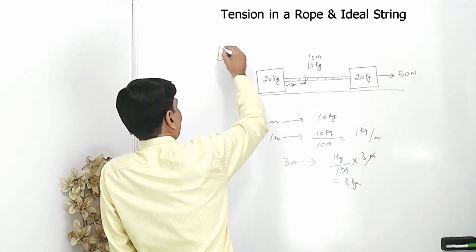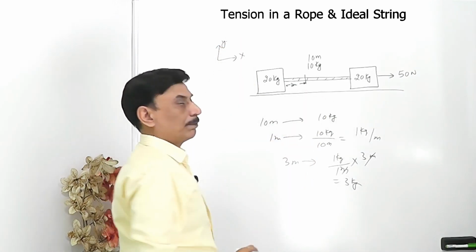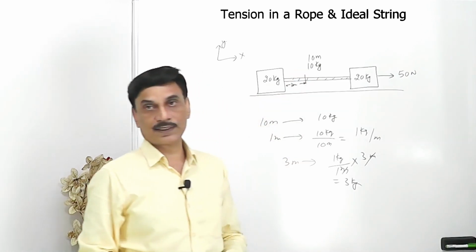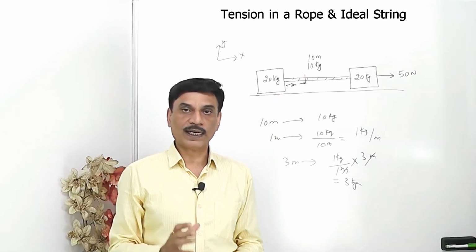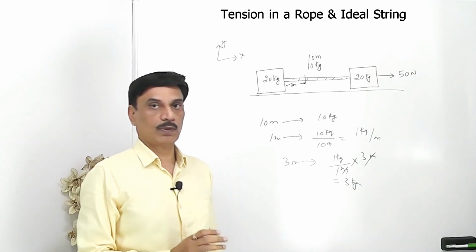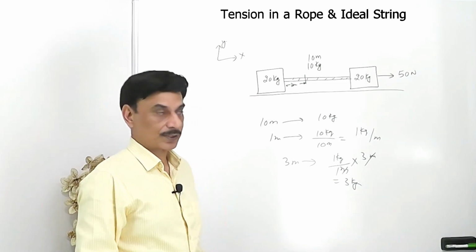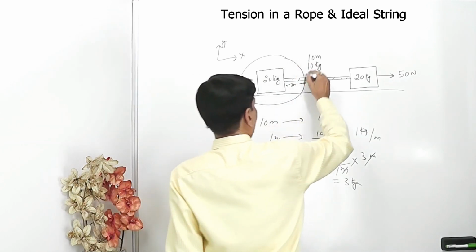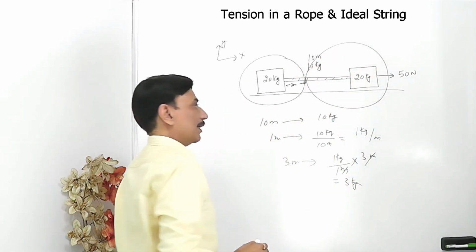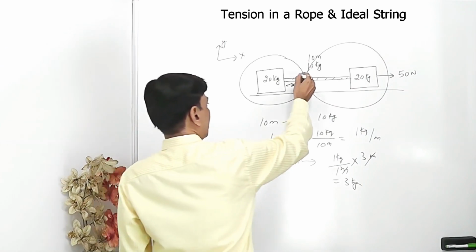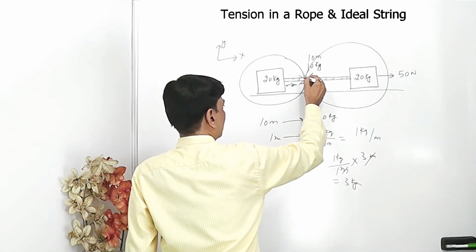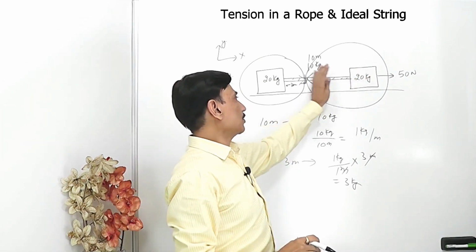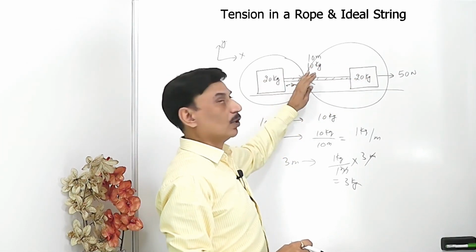Once again we see that the blocks will be moving purely along the x-axis. There won't be any motion along the y-axis. So it means the forces along the y-axis are balanced. So let's talk about the forces along the x-axis. Once again we draw the circle, that is we are isolating the bodies for the free body diagram. So tension is over here. The direction of tension for this is this way, that is, tension is always outwards. For this free body, tension is outward this way. For this free body, tension is outward this way.